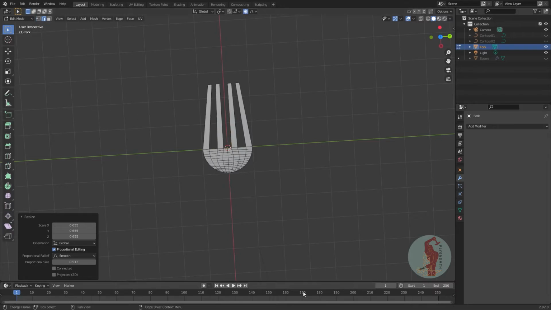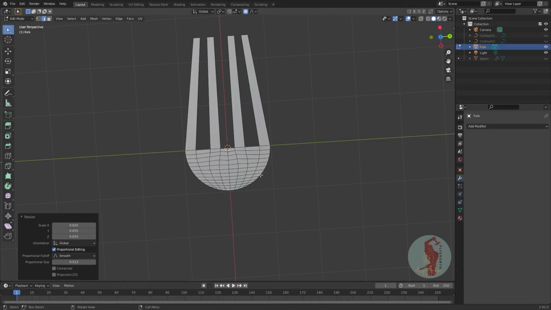Change to Edge Select mode. Move to the bottom part of the fork object. Then, make a selection around the bottom part.